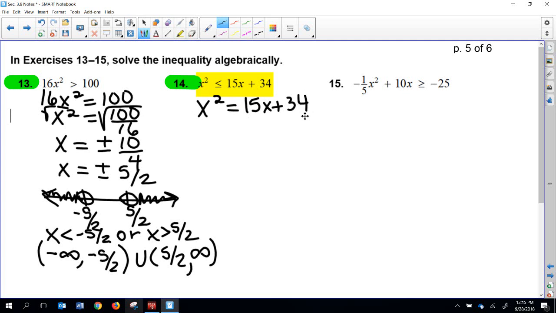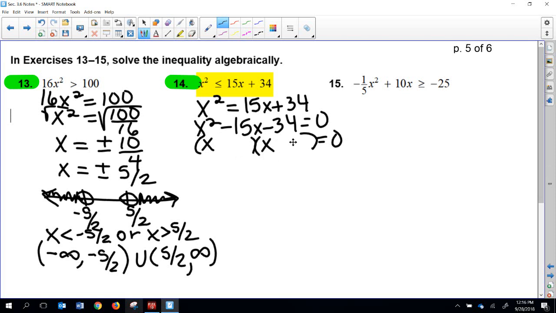First I let it just be equals rather than less than. Then I have to get it set equal to 0. We don't deal with the fact that it's inequality until the very end. We're going to change the minus to a plus 34. Okay, now we're going to go ahead and solve it. We're going to set up our double parentheses. We put our x and our x.